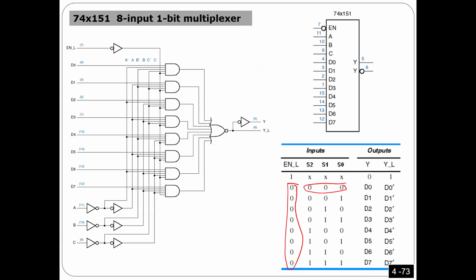So if the input is 0, the output is D0, and this one is always going to give you the complement. If the input here is number 4, I'm going to get the output equal to input number 4, and you have the complement on the other one. Any questions? In this week's lab, you are going to work on a chip. I don't remember if it's 151 or 153, but you are going to work on a similar chip to this one.